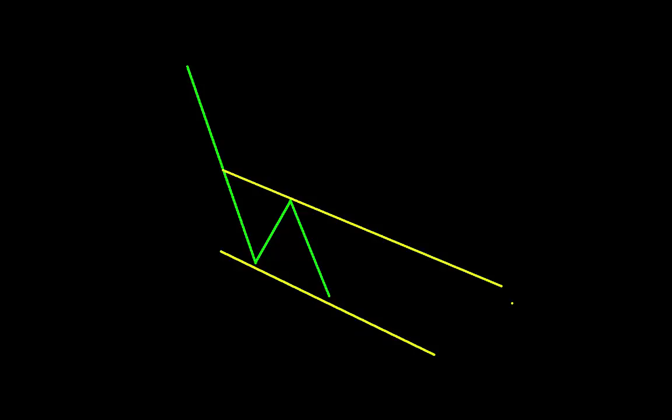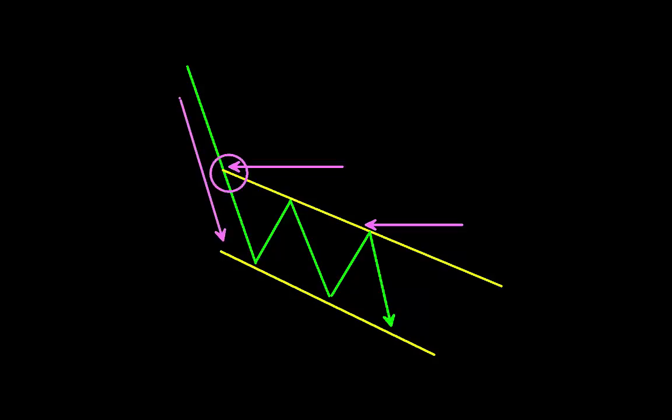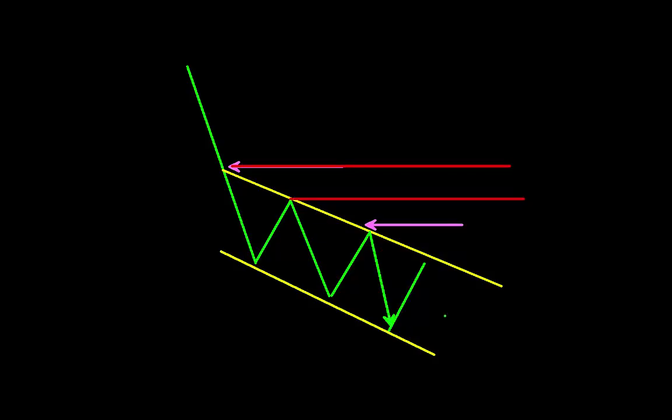I should also mention, too, that anytime we see that strong move down into that lower low and we draw that spike and channel, there are really three places you're looking for sells. One, at the high of that channel. Two is going to be at prior swings above that high, right? Makes sense? And then three, if things get really crazy, at the base of that channel. See where I'm drawing that, right? At the base of that channel. What's the base? The base would be where that trend line intersects with the strong move down, right? So the base of the channel, prior swings, and the high of that channel. So high of the channel, selling. Prior swing, selling. Base of the channel, selling.